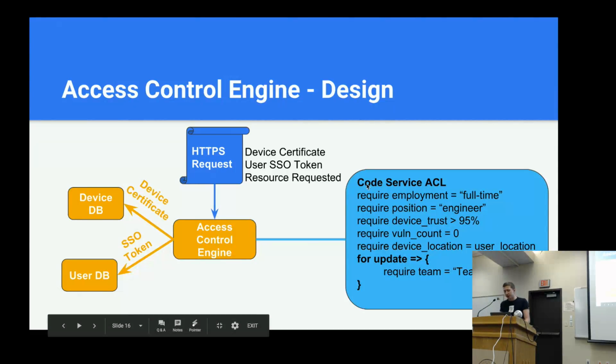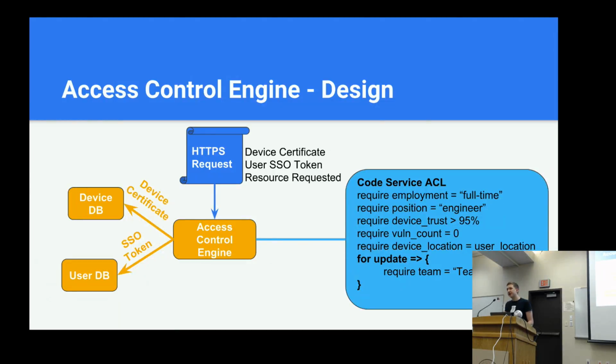But also what's interesting is we can say, hey, I want to make sure your device is in good security standing. Let's imagine we had some kind of scoring algorithm that took all of our data from all of our security endpoint tools and detected how likely it is that this device is compromised or hacked, right? If we're 95% confident that this device looks okay, then it gets passed. Otherwise, we send the user a message saying, hey, your device isn't looking so hot, so we're not going to let you use the service, but maybe you should talk to security about your device and report an issue, right?